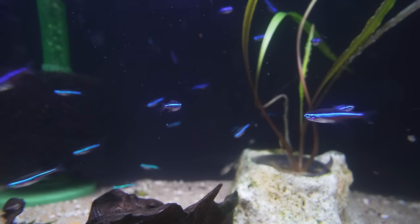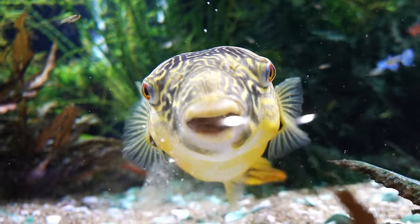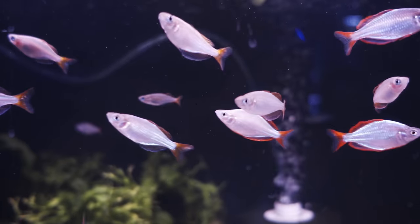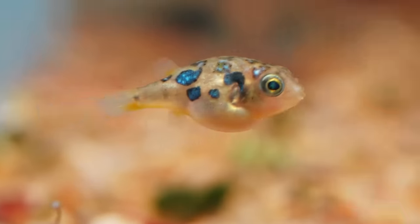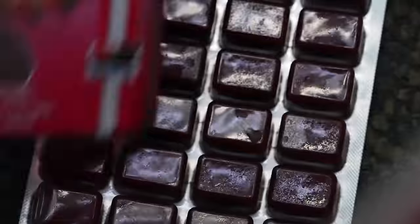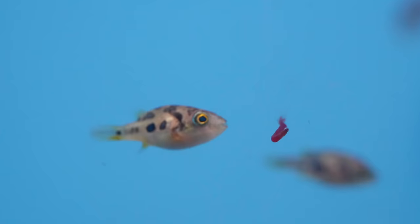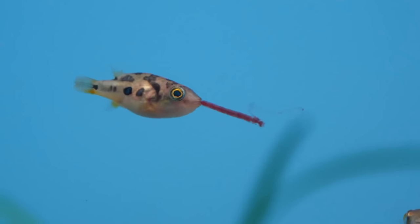The next fish on our list is our favorite nano centerpiece fish. This is a little more difficult when talking about a centerpiece fish for a nano aquarium. A lot of times you're looking for something larger and colorful, but we're staying in the nano range. I'm going to go super nano with the dwarf pea puffer. They can be a little territorial towards one another, so in a five or ten gallon tank that's not super densely planted, keeping one alone with some schooling fish that aren't puffers works well. They are carnivores, so make sure you're feeding them appropriate foods.